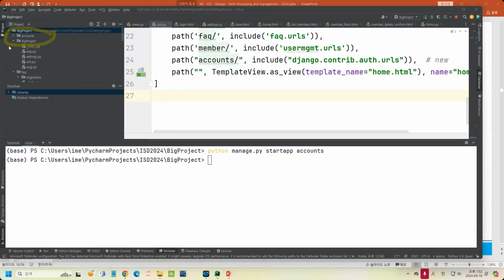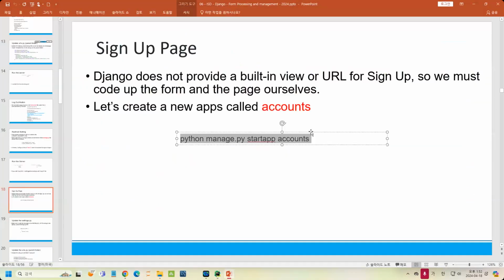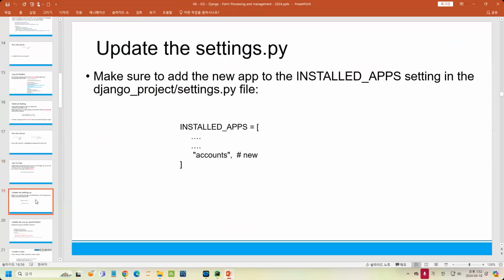After I have the accounts, please don't forget, whenever you have a new app, you need to put the app in the installed apps in the settings.